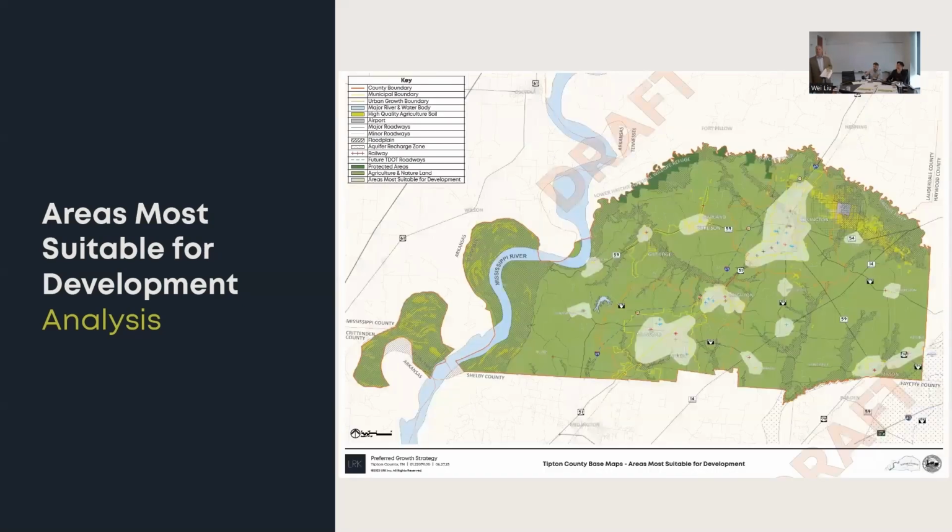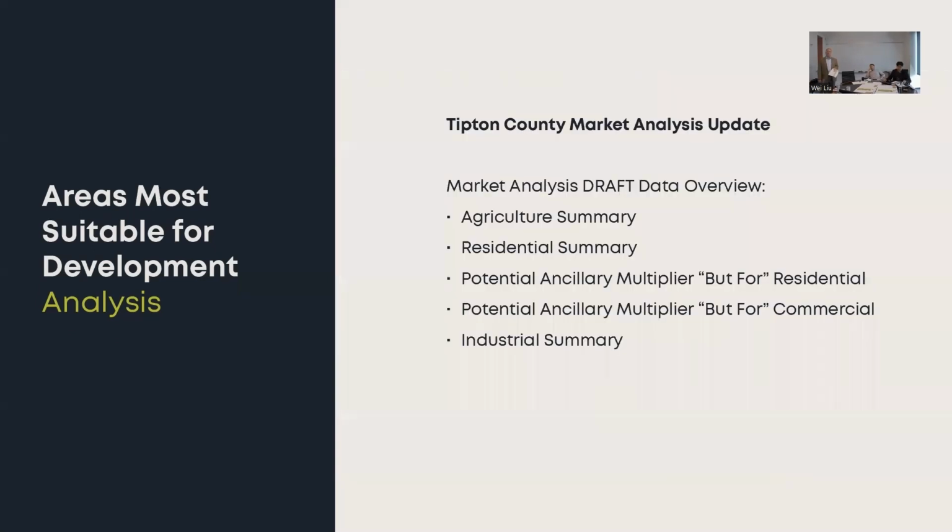Next slide. And then we have this map as well, and we're going to begin to tighten this up over the next month and test that with the different development scenarios. Some of those areas, including your existing communities, the 4 ways, and so on, where that development might occur. And there was some feedback that we've received since the last meeting that we'll touch on as well related to this map. Next slide.